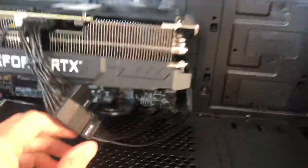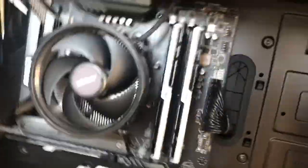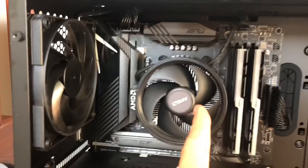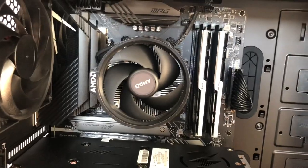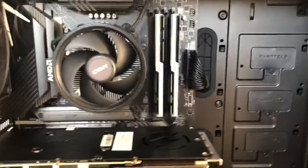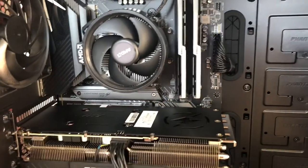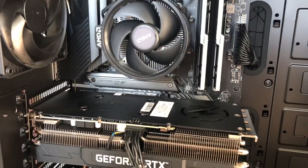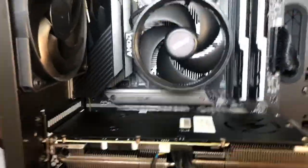Okay guys, this looks good. The wiring is as good as you can hope for from a custom build — they're all packed in there nicely. I love the way my RAM sticks look. I did get standard fans and a standard cooler fan because I was going to upgrade that myself — I'd like to do as much myself as possible. The main things I really wanted were the RAM sticks, the GPU, and the Nvidia RTX 3070.